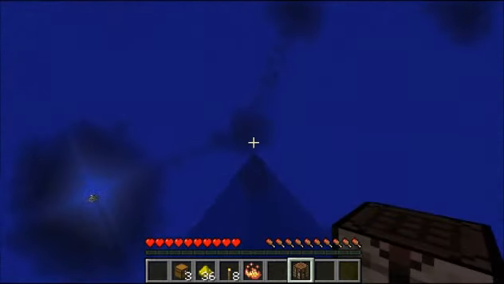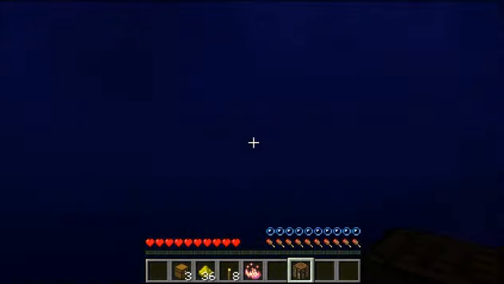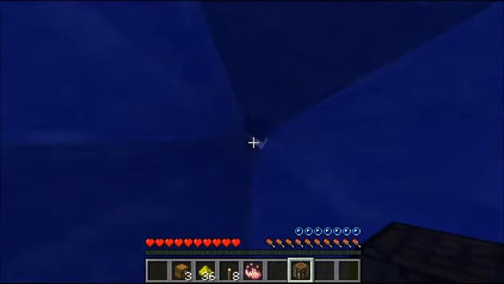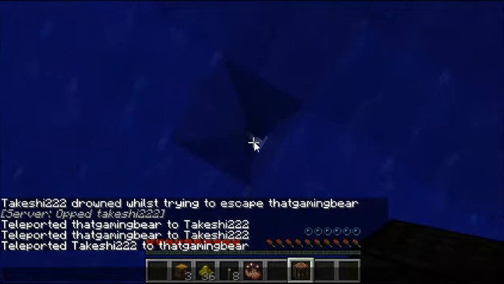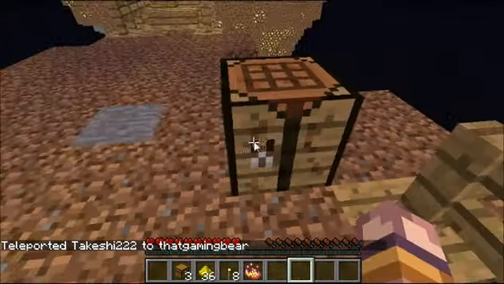Maybe try to teleport back up. I feel cheated. Press T and then the up arrow. What's T? Your enter or T or whatever button it is for you to talk. You press up. Good idea. All right, let's make a pickaxe.